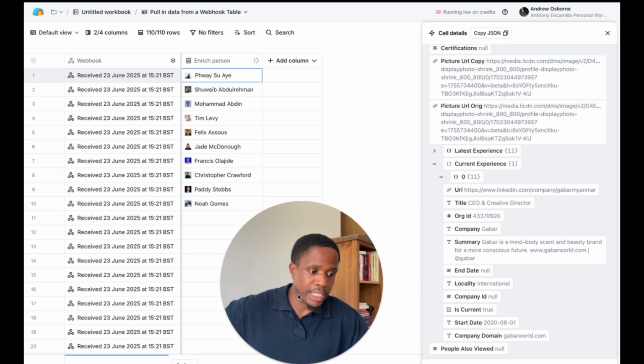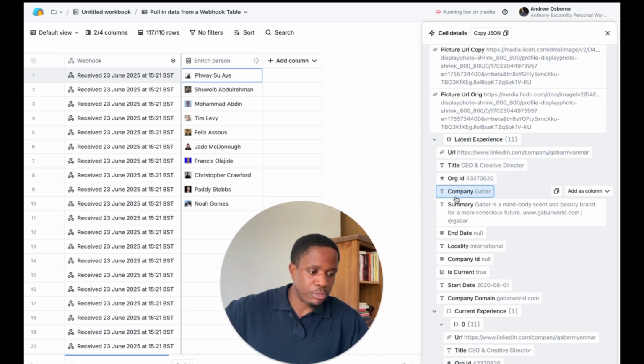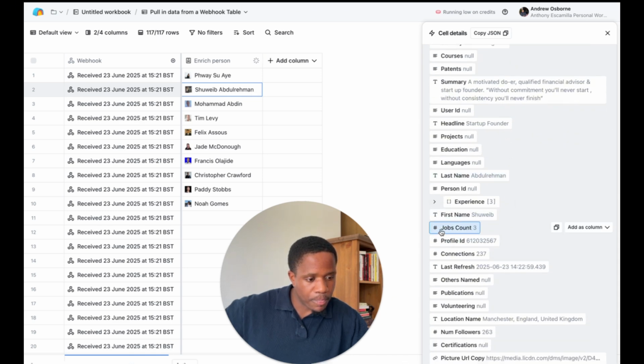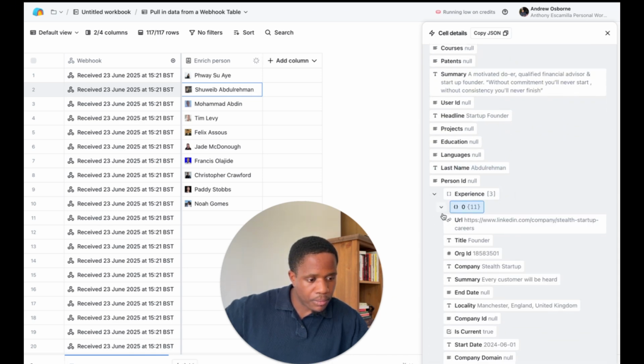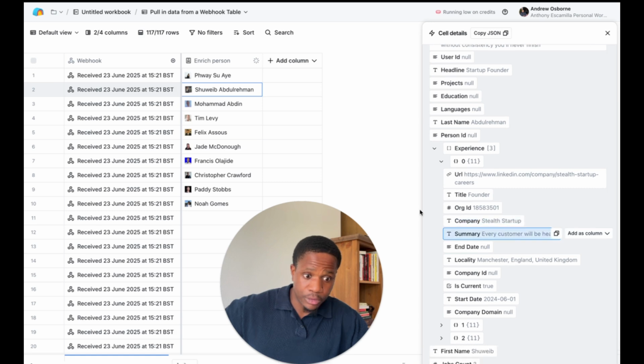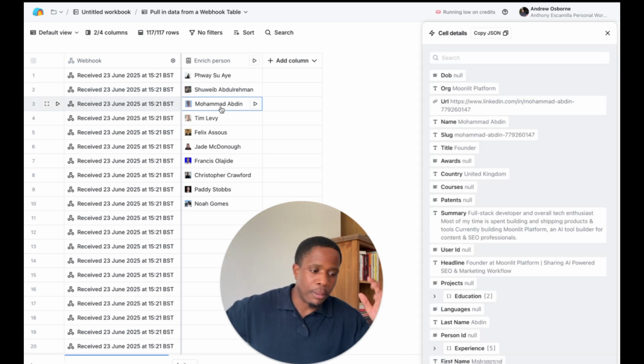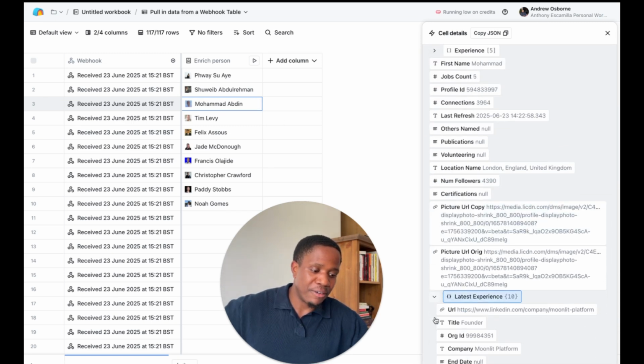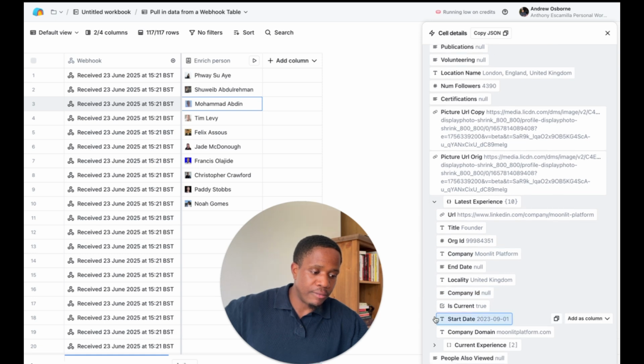So her company ID rather. If I look at this latest experience, this is null as well. So if I go to this guy, let's have a look here. And his is also null, but he's working at a stealth startup. So stealth startups tend to have no company ID because they don't want anyone to know that they're starting their company. But if I go to this guy, company ID, they all seem to be null, which is really frustrating.